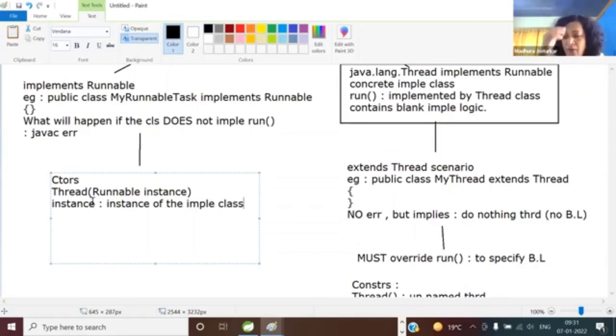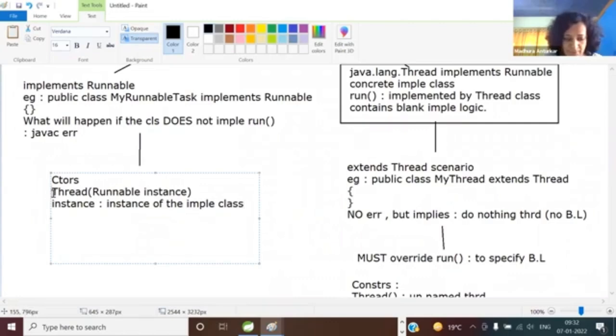Thread t1 is equal to new Thread, and here you'll have to pass an instance of the class which implements runnable. So new MyRunnableTask, and then the JVM will understand it, and then we will progress through the life cycle, the rest of the state transition.